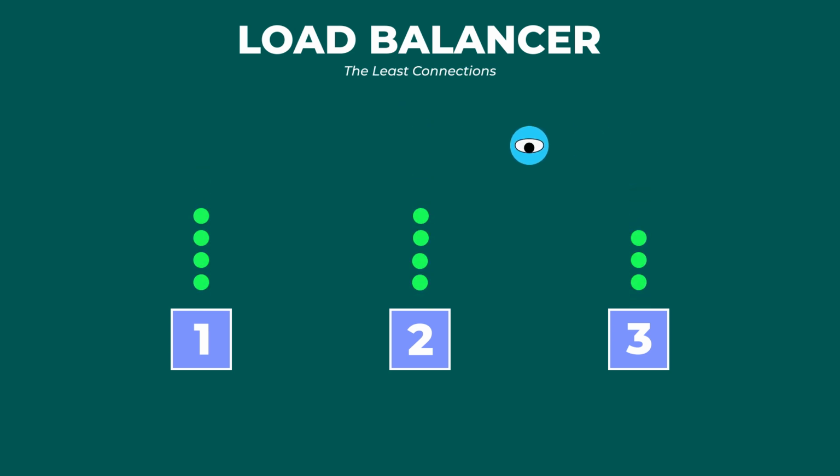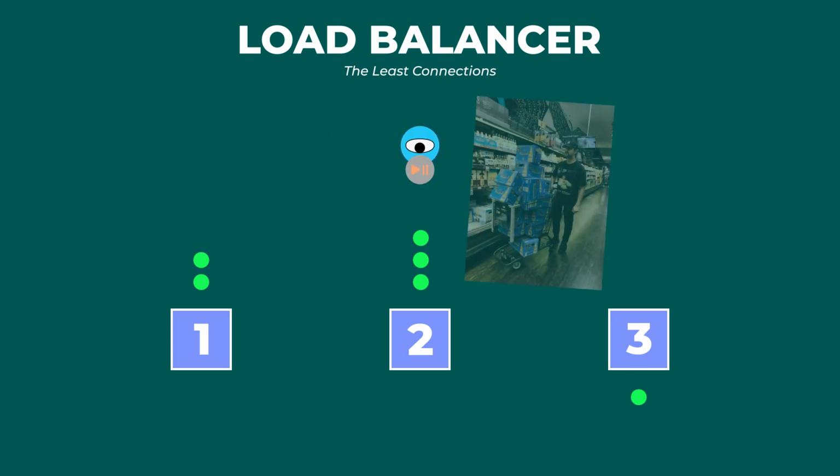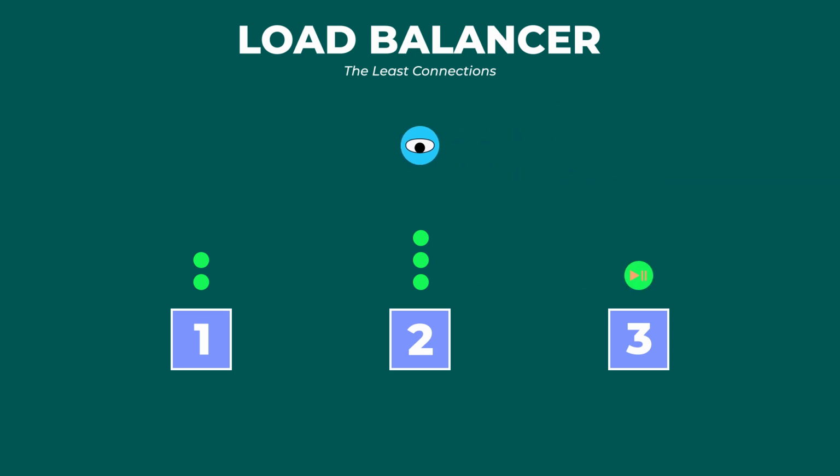The least connections algorithm, on the other hand, is a bit smarter. It constantly checks which line has the fewest number of customers and says, "Server 3, you look like you could handle another customer." This keeps things more balanced, especially when one of your users is ordering the digital equivalent of 5 six-packs, a massive video upload, for example.